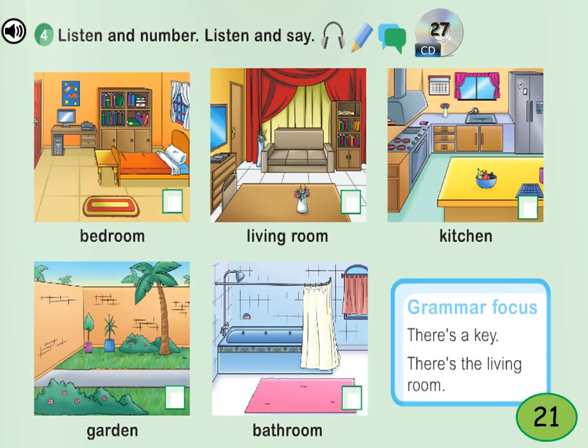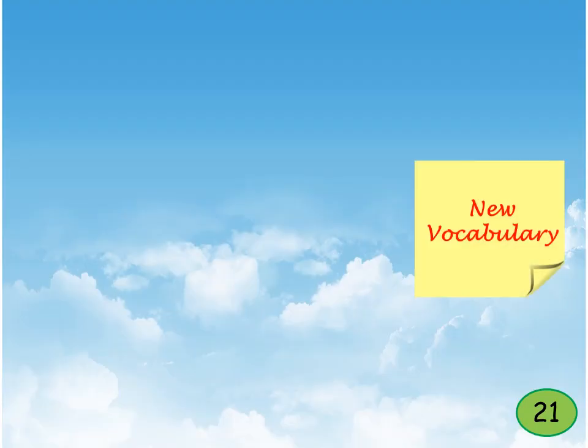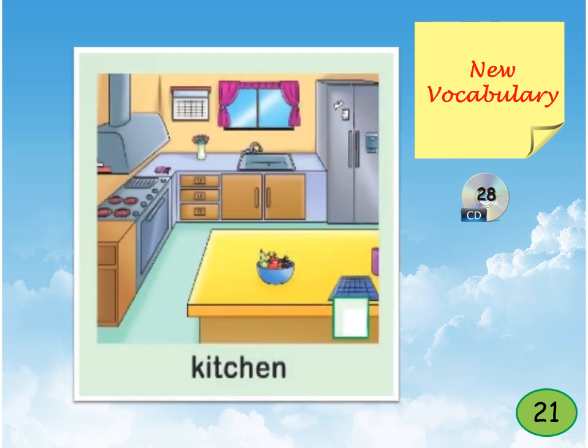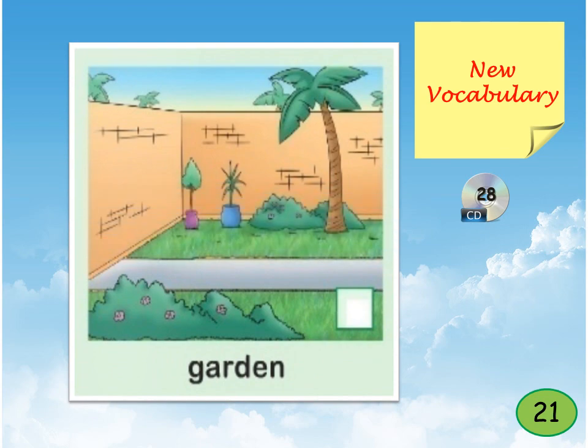Unit 3, Lesson 2, Activity 4. Listen and number. Listen and say. Living room. Garden. Bathroom. Kitchen. Bedroom. Unit 3, Lesson 2, New Vocabulary. Listen and say. Living room. Bathroom. Kitchen. Bedroom. Garden. Key.